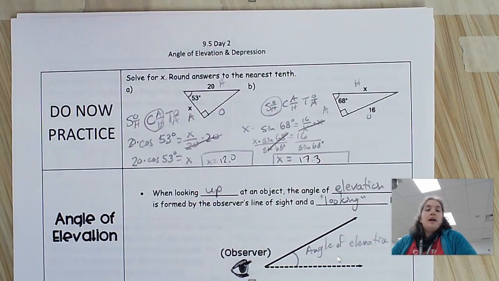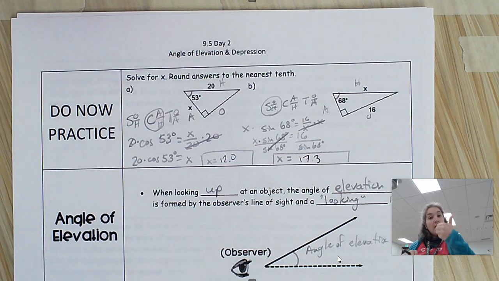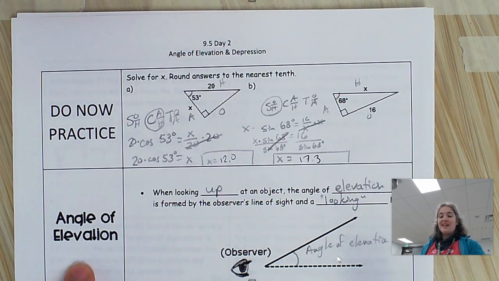So today, just to recap, we've talked about sine, cosine, and tangent. Today, we're going to look at some more real-world concepts, okay? Like if I'm actually a surveyor on a road, how do I measure things? So we have two things we're going to talk about. First one is angle of elevation.